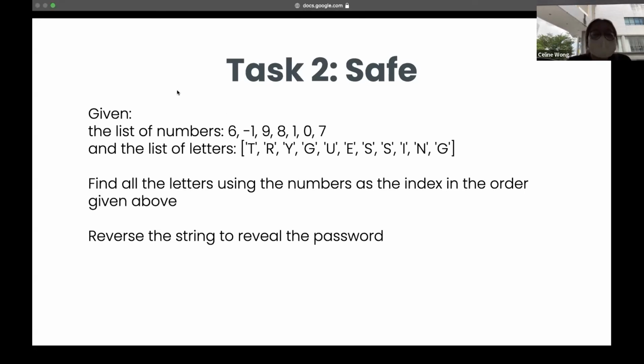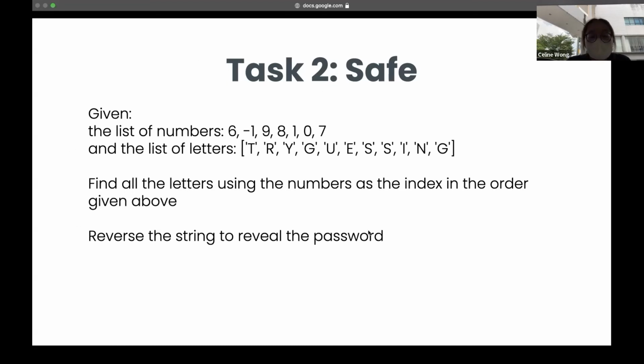Okay, so for those who are not clear what you're supposed to do, you can open up your Colab file and just create a list first, copying over this list to your Colab file.